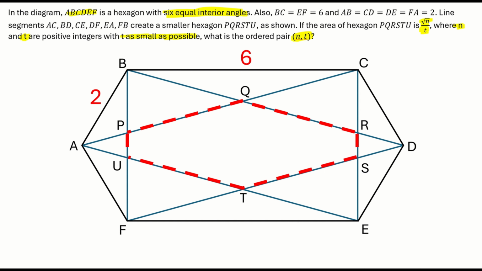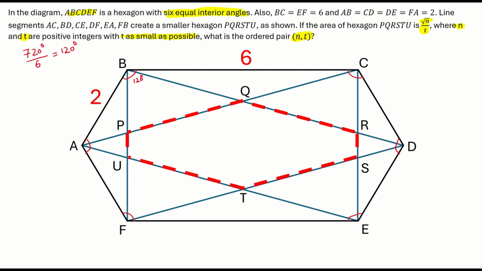Now if you recall from the theory of hexagons, the sum of internal angles of a hexagon is equal to 720 degrees. Since we have six of those and all of them are equal, each one will be equal to 120 degrees here. So I have 120 degrees for each one in this case.